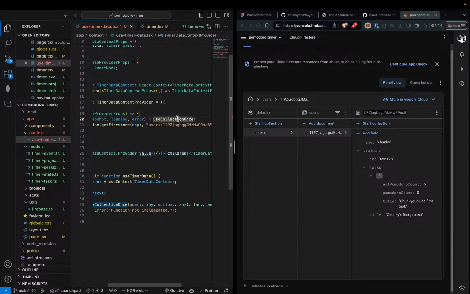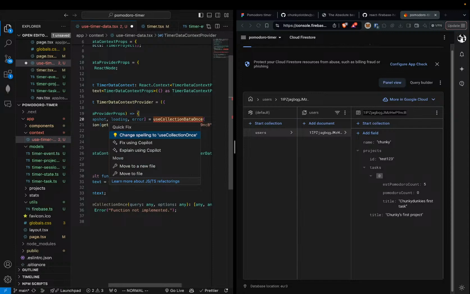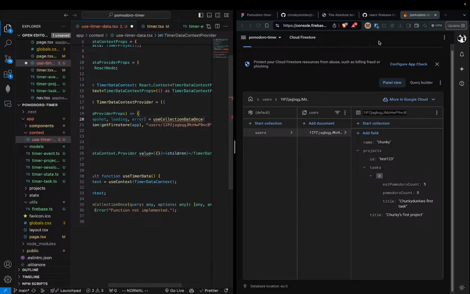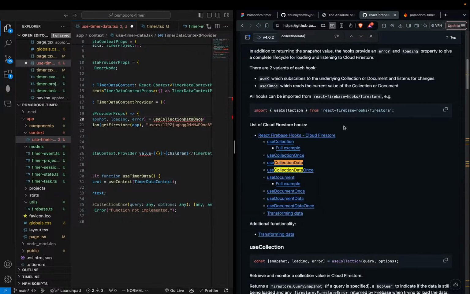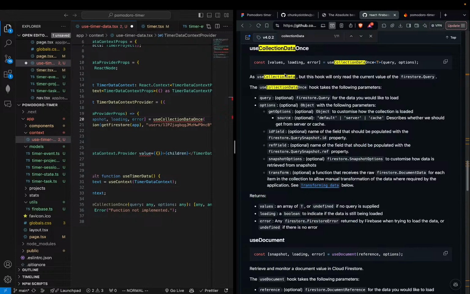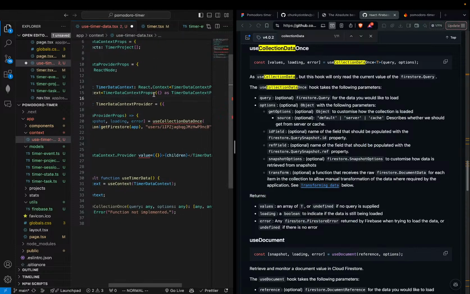Use collection once, but we can use collection data once actually. Or can't we? Collection data once. There we go. Use collection data once.